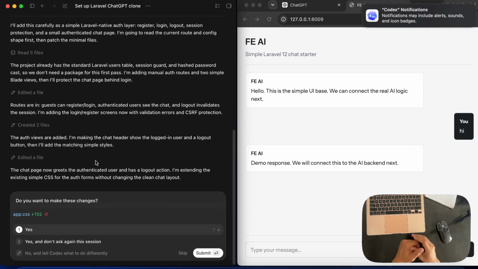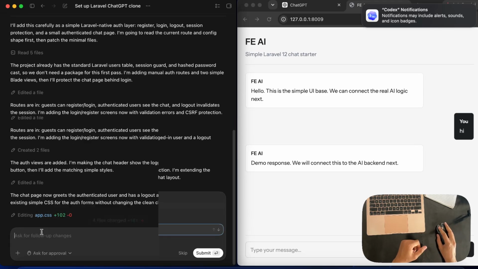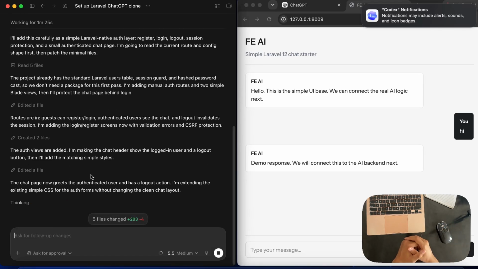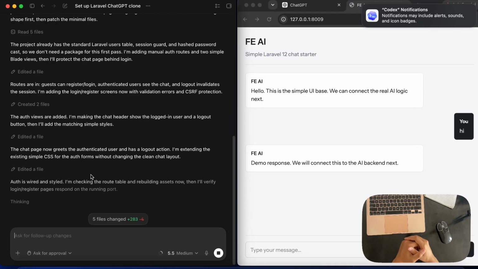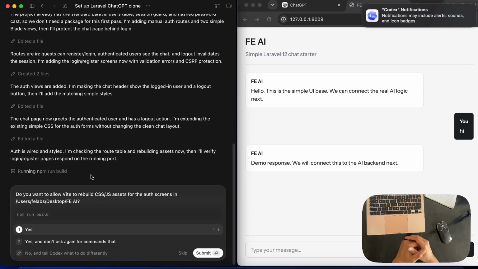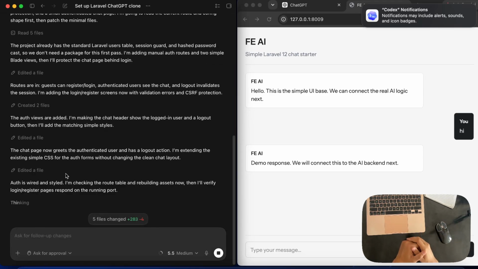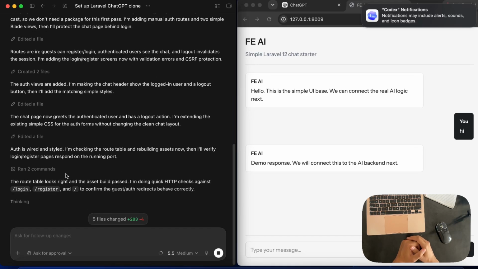The validation goes. Okay. It says the chat page now gets the authenticated user, has a logout option, and extends the existing simple CSS for the pages.